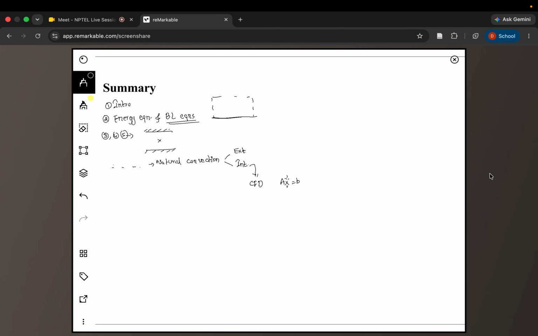So this is just to give you an idea of how this flows and some of the basic challenges that you'll encounter when you do a CFD simulation, like when you want to convert your problem from analytical to a CFD one, just to give you an overview of that. And once we are done with that, all these up until then would be laminar flows. By around week 10 or so, we would be entering turbulent flows.